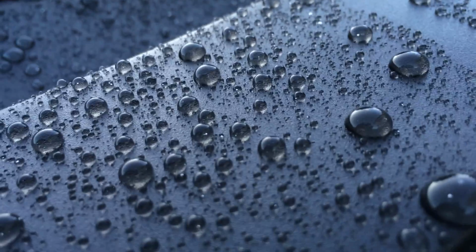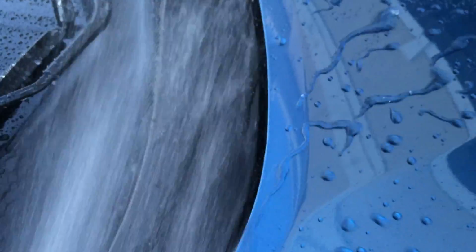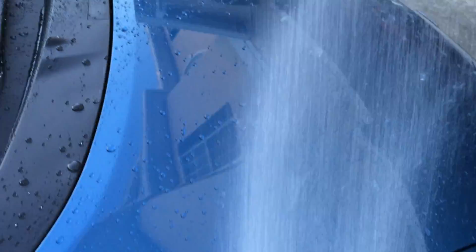It flashes off the paint incredibly well. And so both of these products sort of have their different strengths and weaknesses, where the strength of one is a weakness of the other. But you can certainly see from the test here, I mean, these two are both incredibly hydrophobic products. You know, I really like that super crazy tight beading sort of behavior. And they both look great in the sun as well.